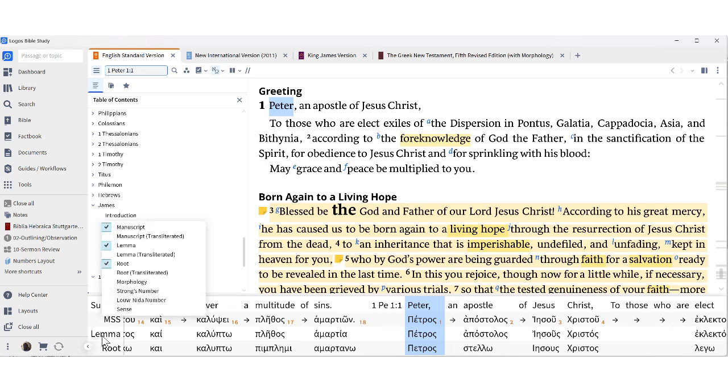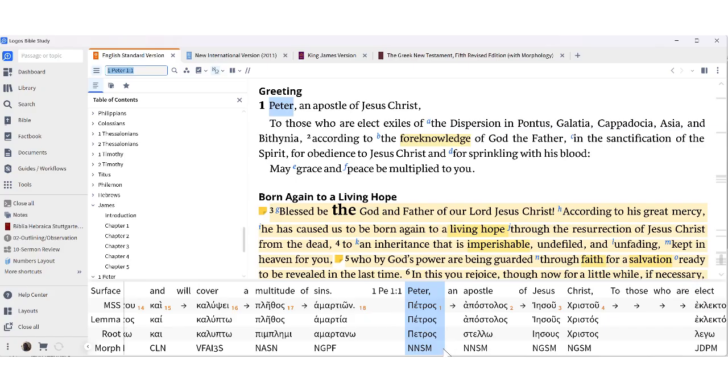Next would be the morphology. The morphology is going to tell you what kind of Greek word this is. Each one may mean something.